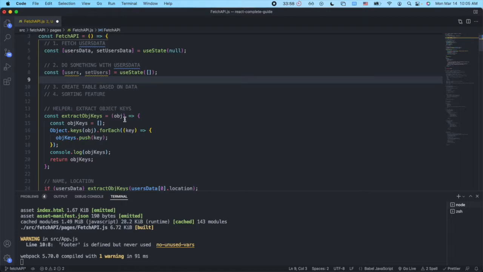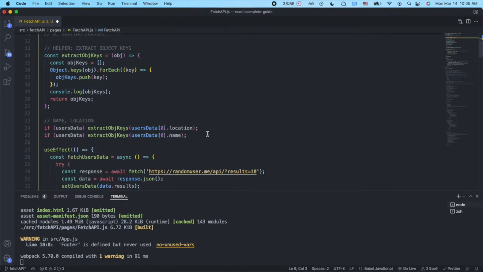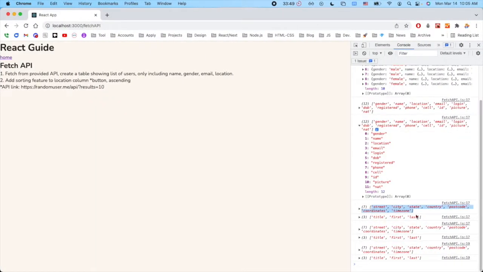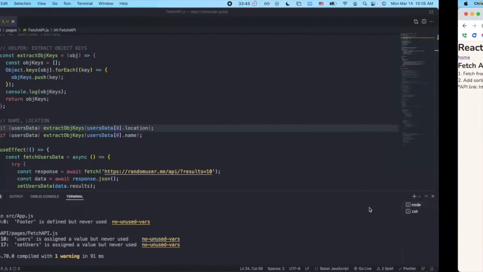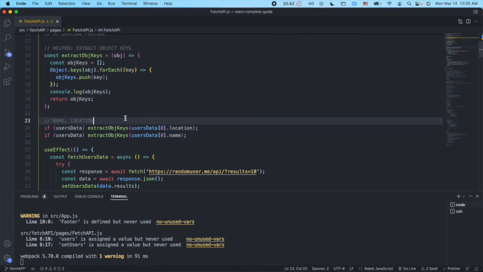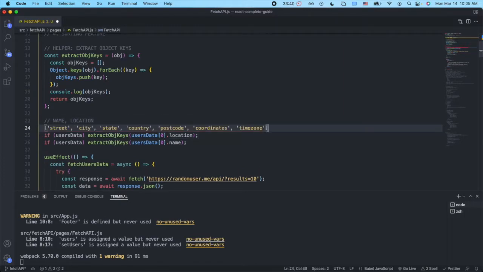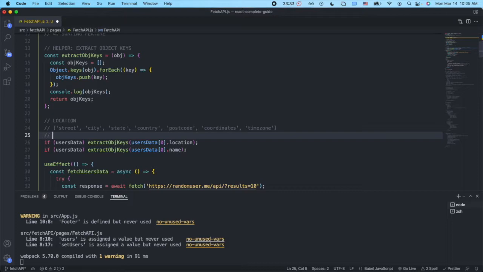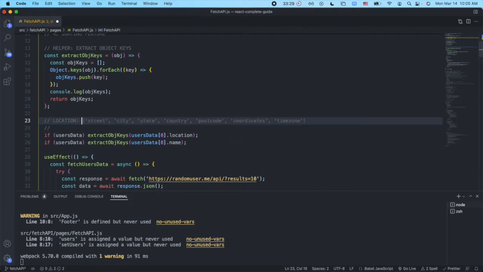So maybe I can just copy this as a reference. Also, it's a good chance to ask the interviewer what information we need. This is the location, and this is the name.